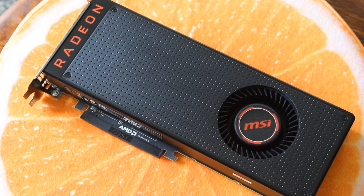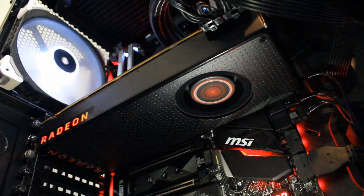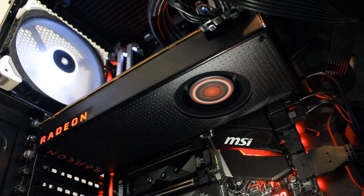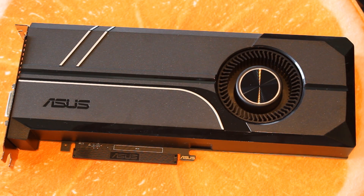Let's talk about the coolers. The Vega 56 has the newer reference design from AMD — sort of a giant version of what we saw on the RX 480. It has a bigger fan, bigger vapor chambers, and this actually worked quite nicely. With all reference models they do get a little loud and run hotter than non-reference counterparts. The Turbo 1070 is the closest thing to a Founders Edition — it runs at the exact same speeds, and if anything this cooler is worse than the Founders 1070.